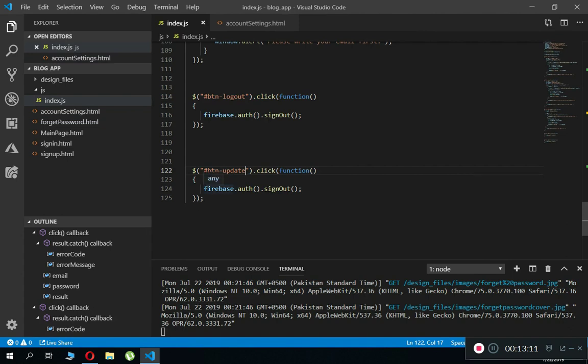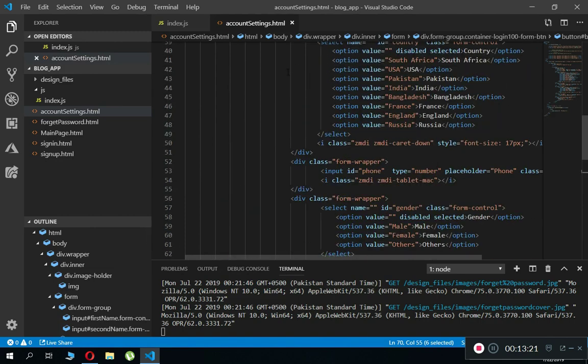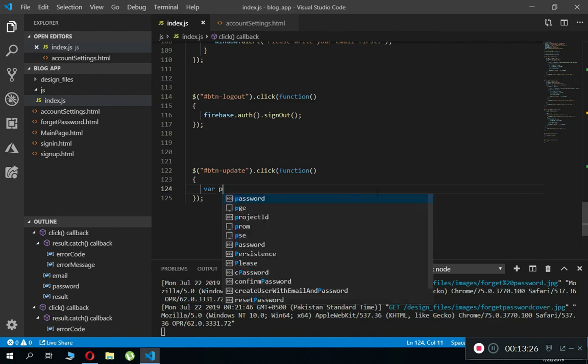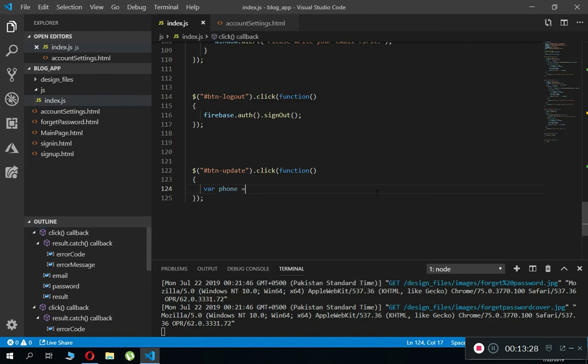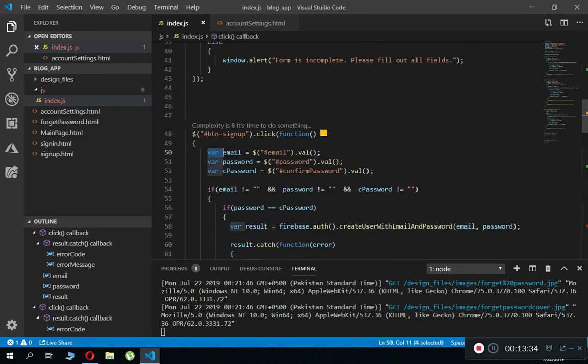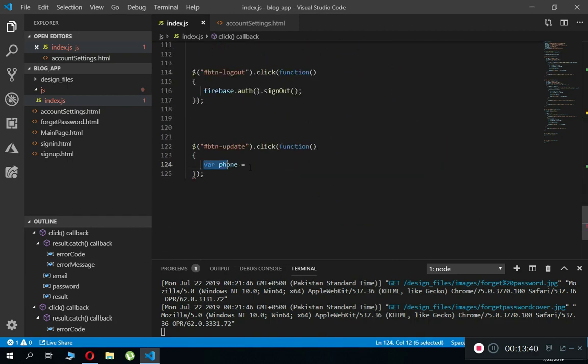So if a user clicks on that button, we are going to create variables and store these field data, that is gender, first name, last name, etc., in some variables. So we can say var phone equals to, let's copy paste this thing from here, so that we do not have to write this dollar sign again and again.